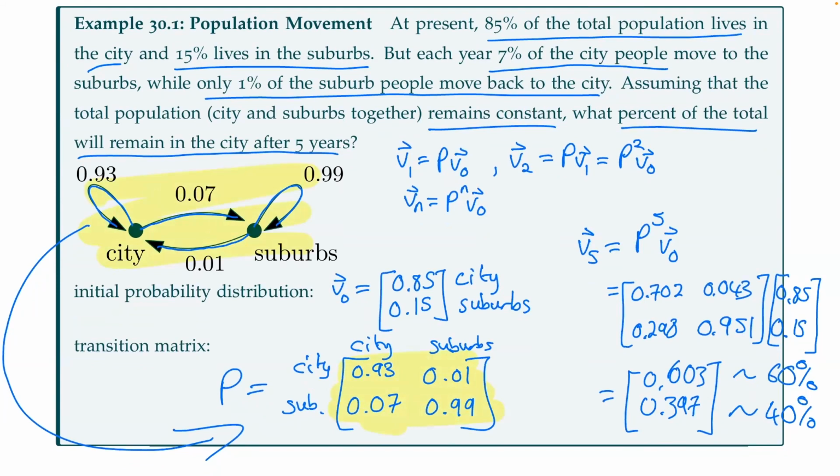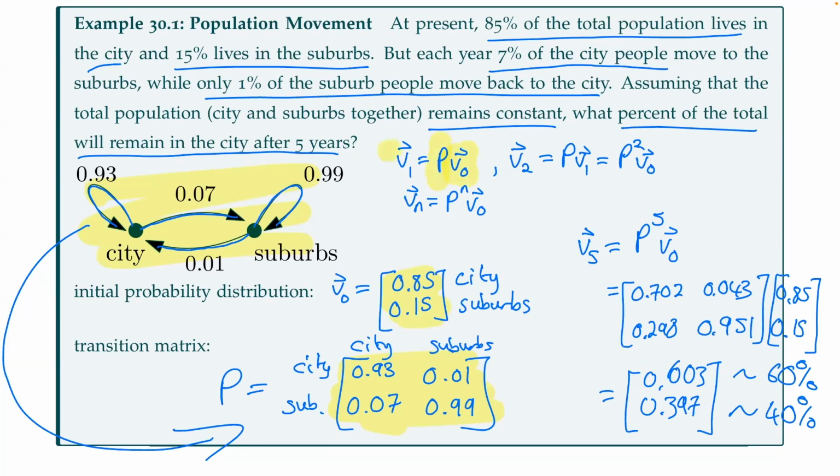Then if we want to work out, given an initial probability distribution, so for example, here we have a vector describing the initial probability distribution. This is saying that 85% of the initial population is in the city, 15% in the suburbs. What happens in the long term, or after any number of years or days, however we're measuring time? Well, we just take our initial population vector, our population distribution here, V0, and we multiply it by our transition matrix. And this is exactly what we did earlier in the course with things like the juvenile adult models, okay?